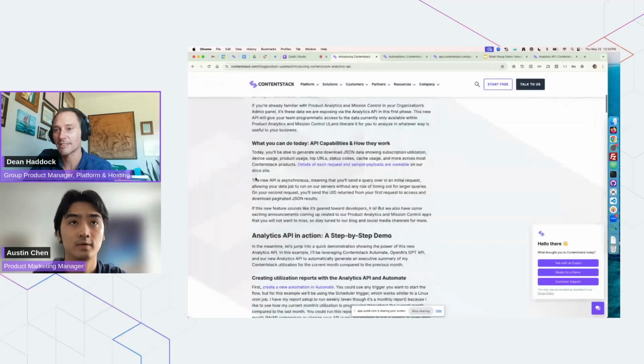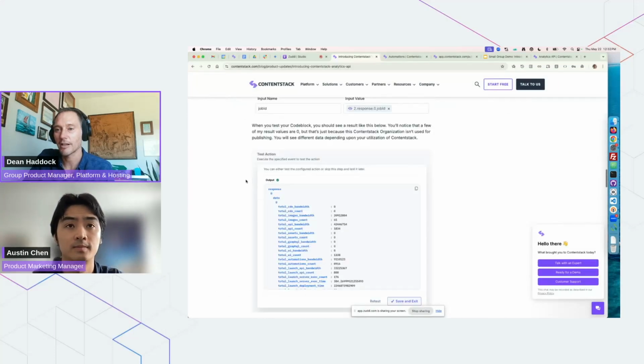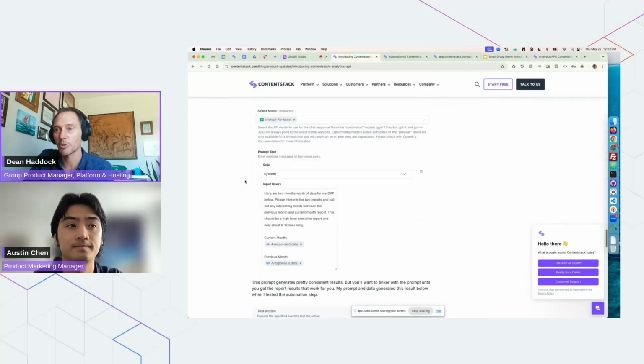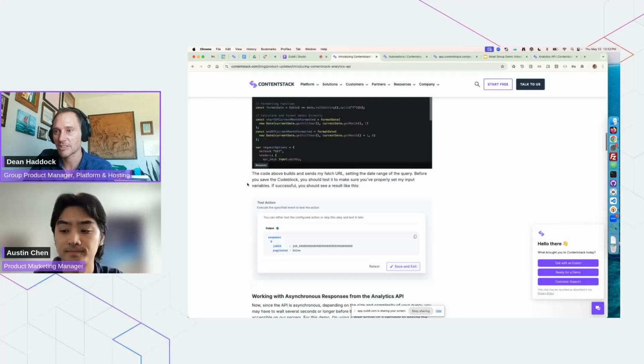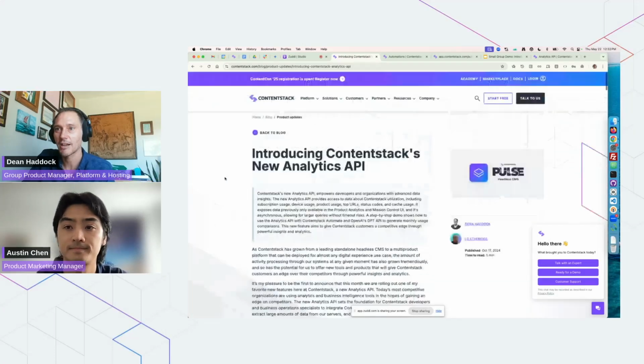This entire show and tell is replicable through looking at this documentation, including code samples. And if you want to really razzle dazzle your coworkers, I would encourage you to build that automation and give it a try. On that, Austin, I'm going to pause and just look through the chat real quick for any questions I might need to capture, and then feel free to call anything out if you've been watching it. But that's the demo I wanted to share. I hope that was useful to everyone.